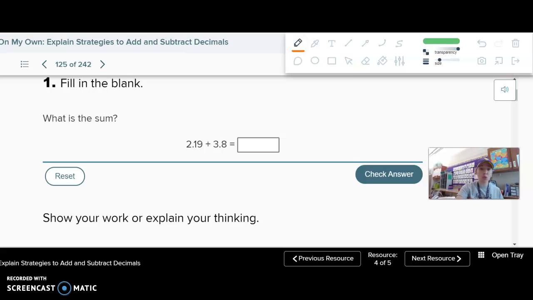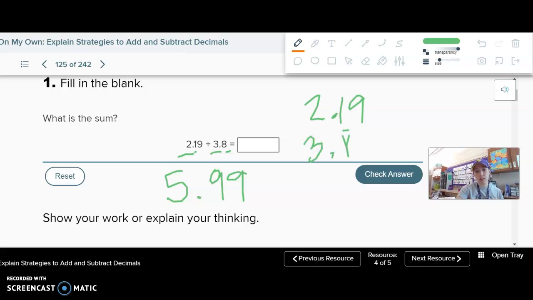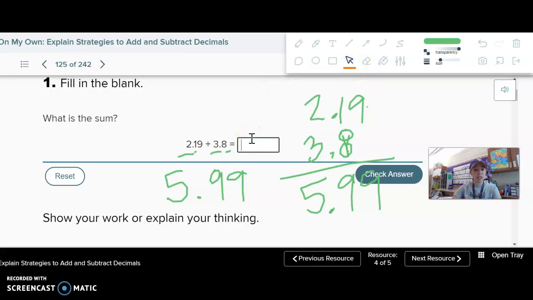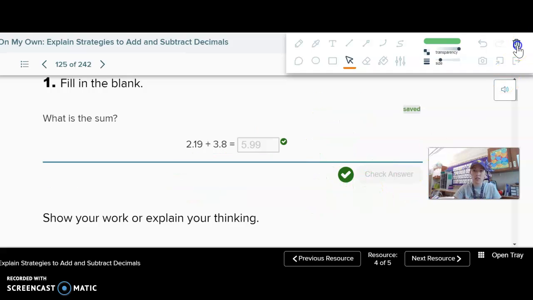This one maybe you decomposed and I said, okay, 2 plus 3 is 5, 1/10 plus 8 tenths is 9 tenths, and then 9 hundredths. Okay, so essentially what I did was just this, but in my brain, where I did 9 hundredths is going to be 9, 1/10 plus 8 tenths is 9 tenths, and then 5 wholes. 2 slightly different ways to think about it, but both will get me my correct answer.